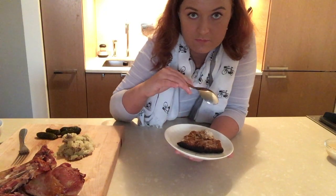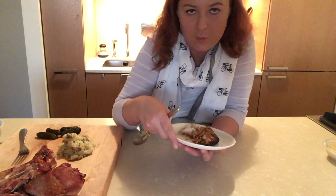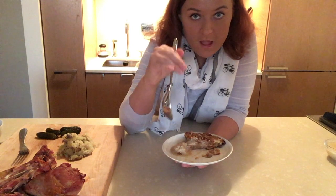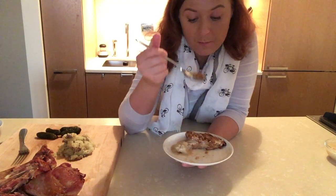First, I'm going just straight up pie, no ice cream. I have to point out that pie got burned on one side in the oven a little bit, but it is still good. This apple pie is good. Ice cream or no ice cream, it's good. It's just straight up very good apple pie.